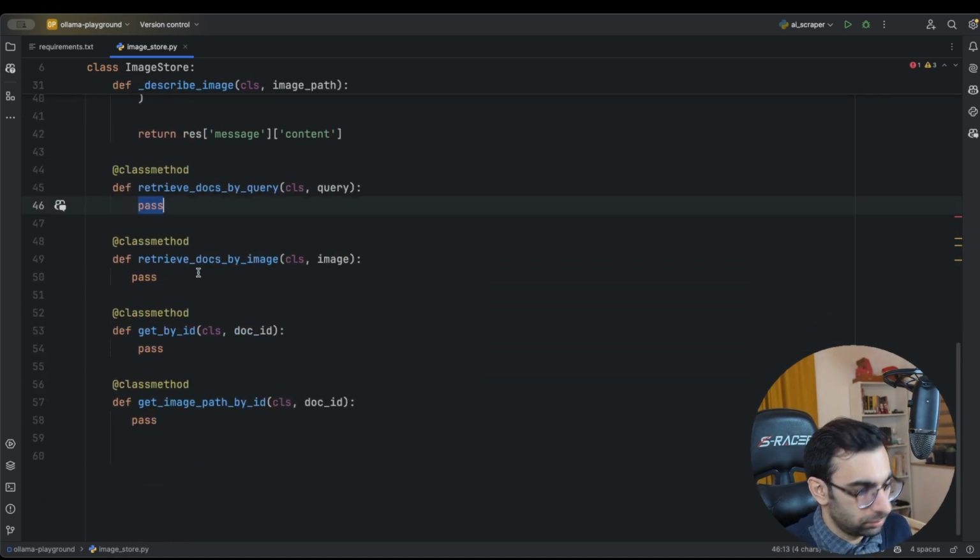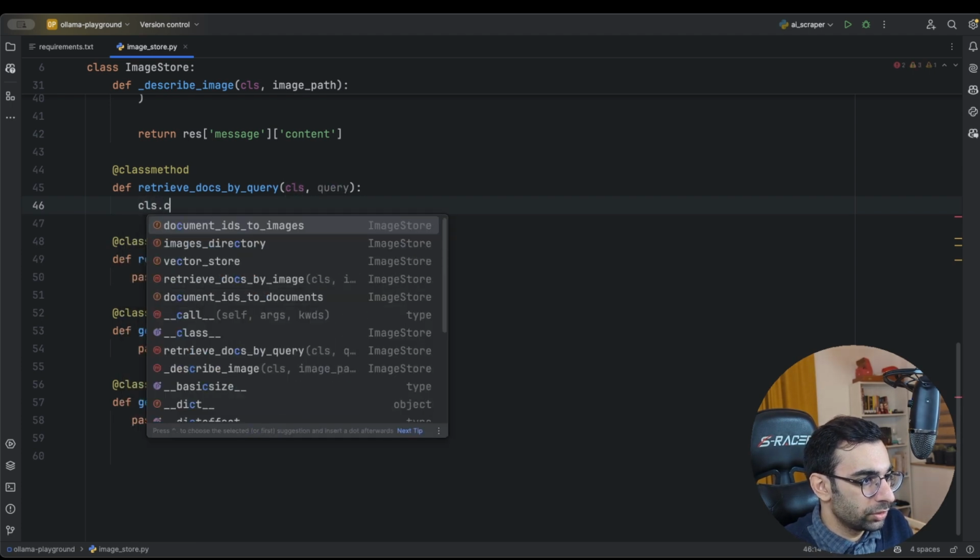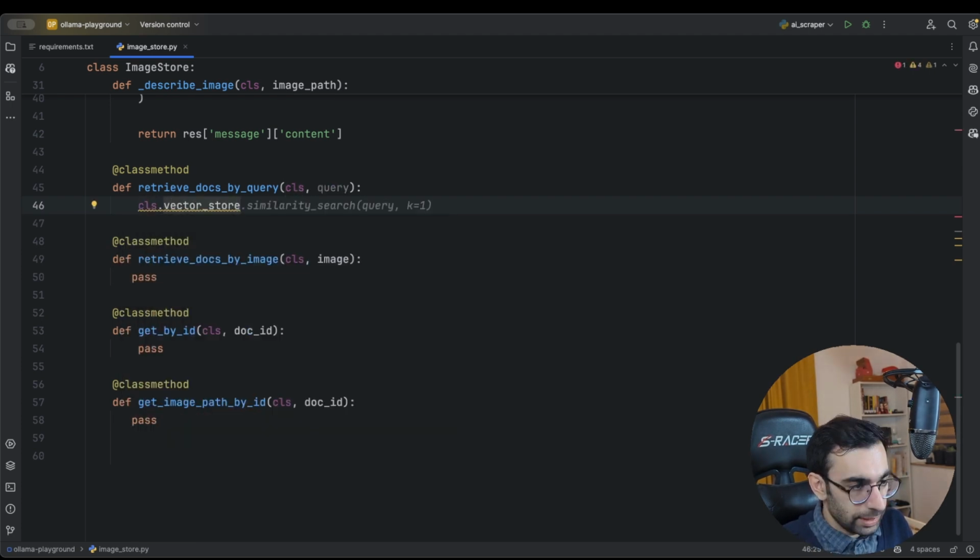Here, I would call vector cls.vector store. And I'm going to use similarity search and pass the query. This K shows how many documents you want to retrieve. You will set a limit.